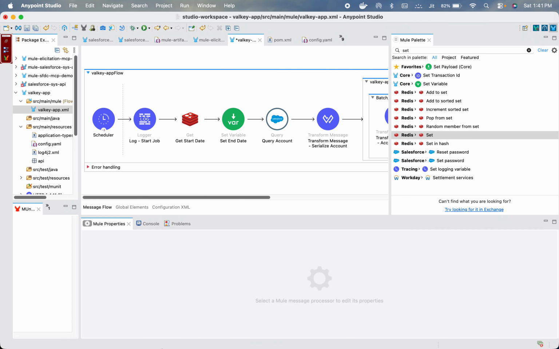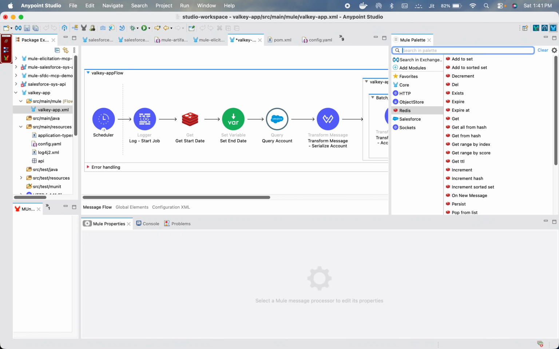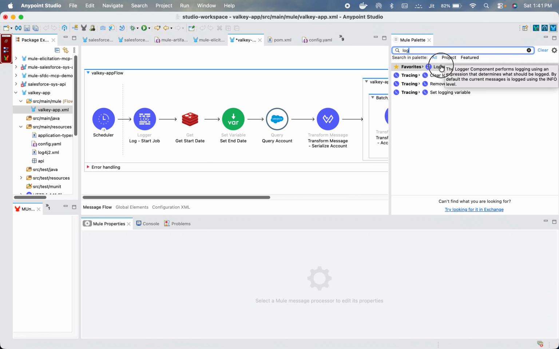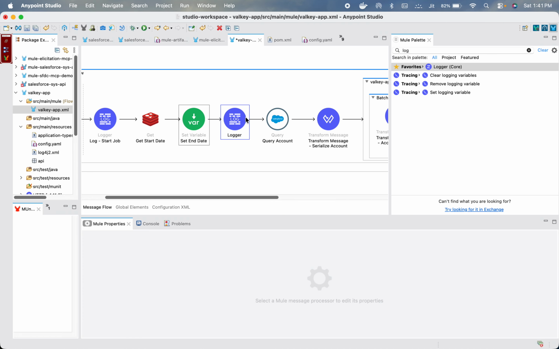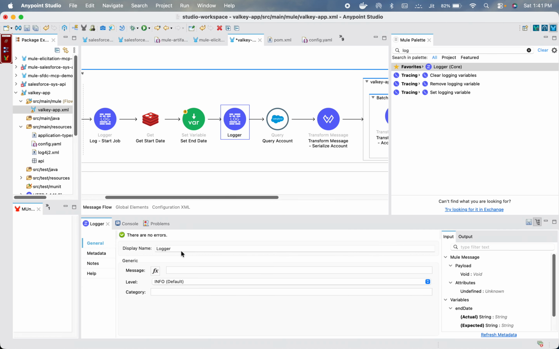Let me show you once again. I created a scheduler, just logged it. And I will put one more log so we can get some understanding. So here I can put some log for start date and end date.